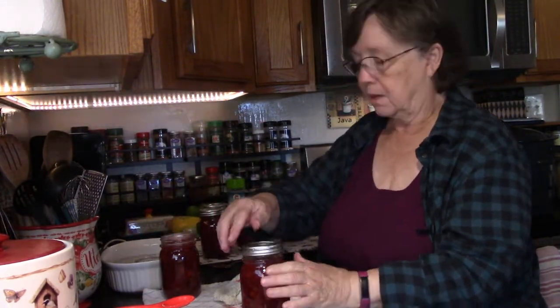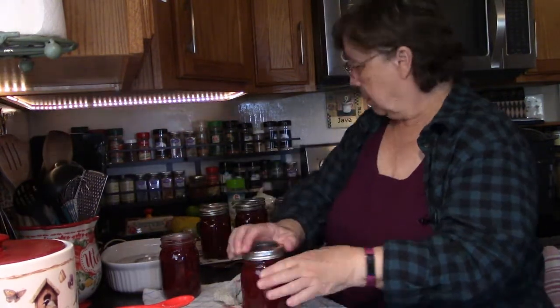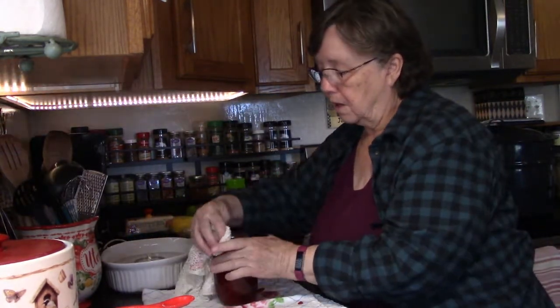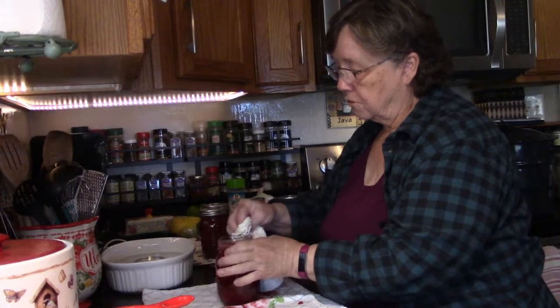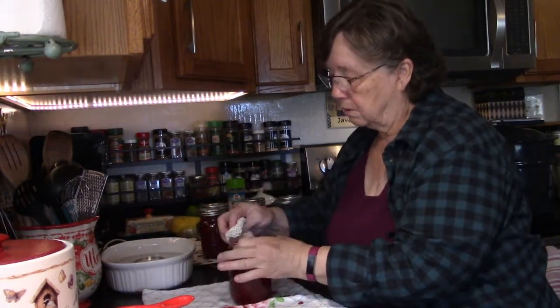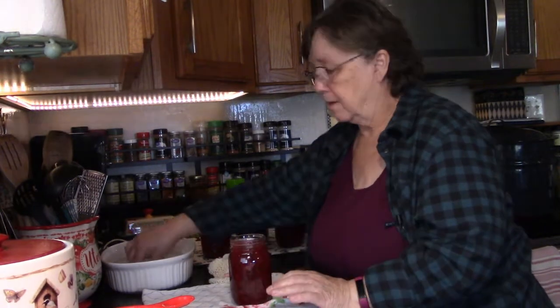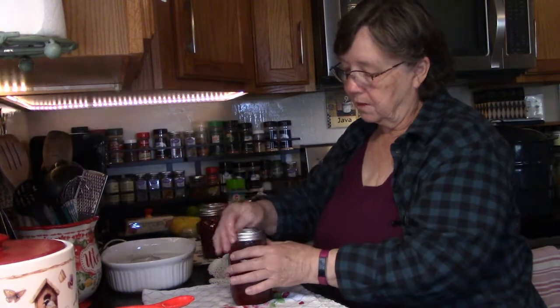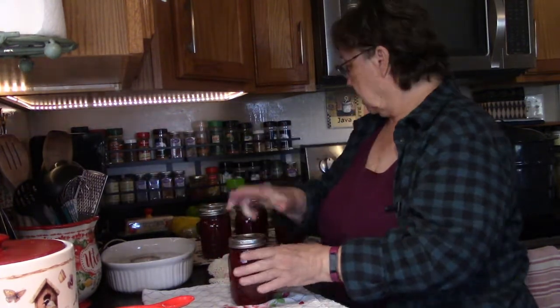Okay. Okay. One more jar. And I got just enough jars to put in my canner to get processed. Okay. I'm going to put that one on and do it hand tight.